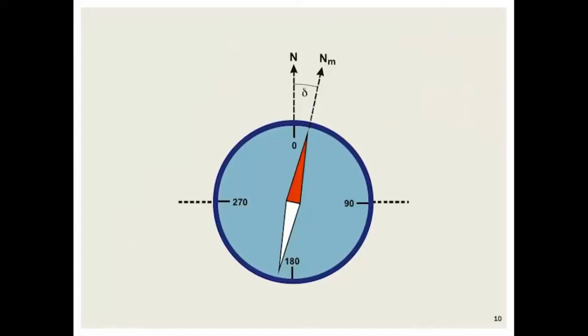As we all know, the direction indicated by the North Pole of a magnetic compass, the red one in the figure, does not usually coincide with the direction of the true north, the geographical north. The angle between the two directions, the angle delta in the figure, we call magnetic declination. At the time the earliest Portolan charts were constructed, during the 13th century, the average value of magnetic declination in the Mediterranean was about 8 to 10 degrees, which is also the average tilt of both charts.